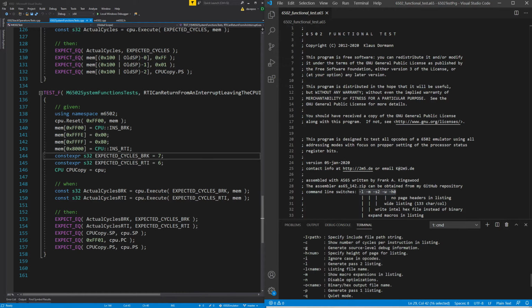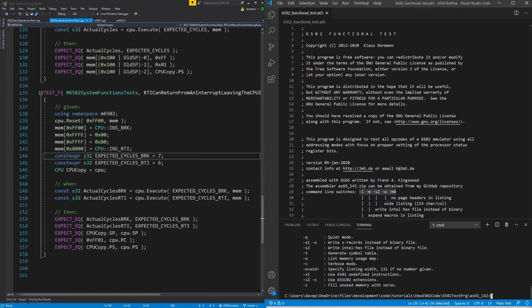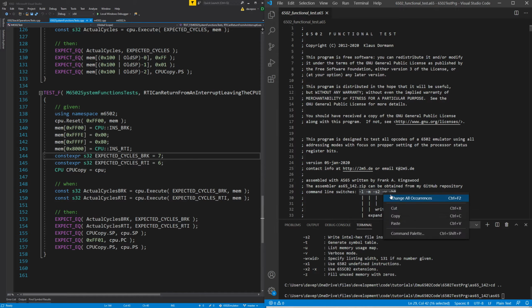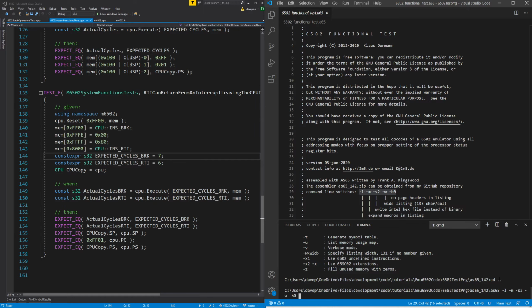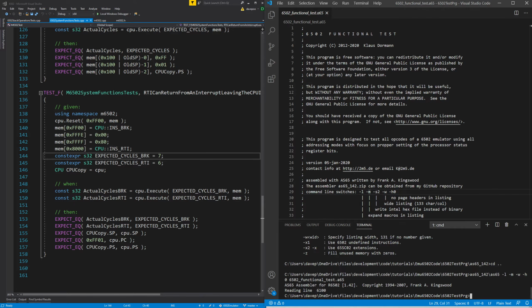Just wants a file. You put your options in and you put the file that you want to compile in. So let's go back one into here, put these in, and the name of the file is this one. Okay, and we want to get rid of this Intel hex mode, which is S2. I'm getting rid of that. Try to click in there with the mouse, can't do that. Right, I think that's it.